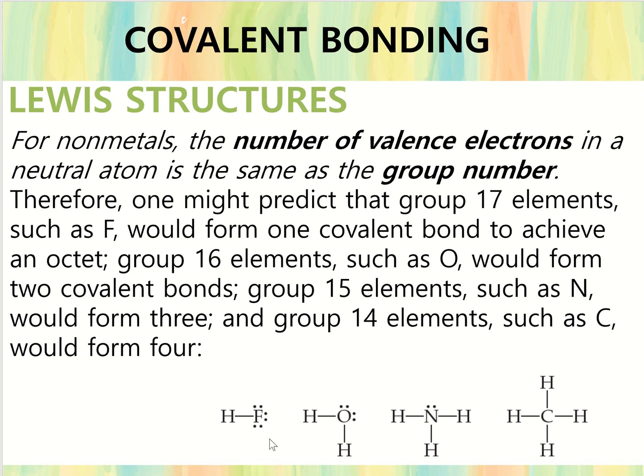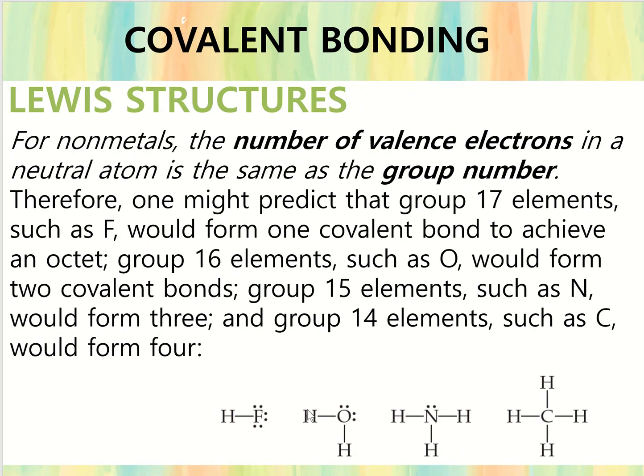Alright, so what I would love if you would do is literally just count the electrons to ensure that we have an octet. So notice here that the line represents the shared electrons. That would be 2 electrons, so 2, 4, 6, 8. And here the line represents the shared electrons, so it'd be 2, 4, 6, 8. Again, 2, 4, 6, 8, and here 2, 4, 6, 8.